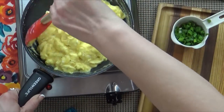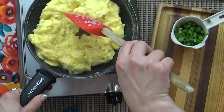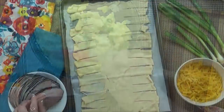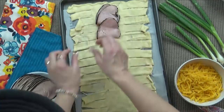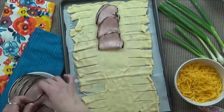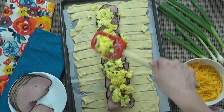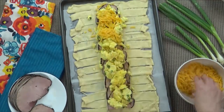Now I'm going to go ahead and scramble the eggs, just like you normally would. And when they're almost done cooking, I'm going to go ahead and throw in all of my chopped up green onions. And then I'm going to set this aside. Now we're ready to assemble it all. I'm going to start with my ham. This is a really good quality deli ham. I get this at Costco. It's actually black forest ham, but you can use any ham you prefer. Next, I'm going to add my scrambled eggs, and I'm going to pile as much on there as I can. After that, I'm going to top it with the cheese.